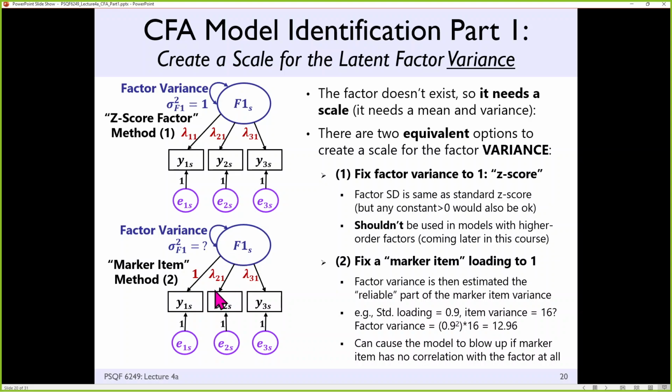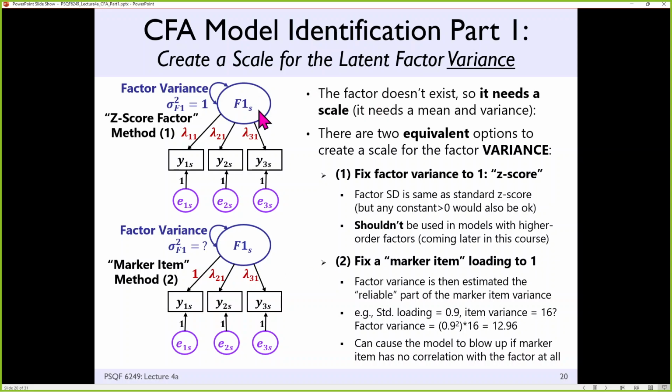And if I decide to make item 2 the marker and now it's the 1, then this loading might be 0.7 instead. It's all just relative shifts relative to whatever you've set as the 1. And this number, by the way, this loading, this could be 10, this could be 27, this could be whatever too. It just needs to be nailed down. So variance of 1 or item loading of 1 for that.